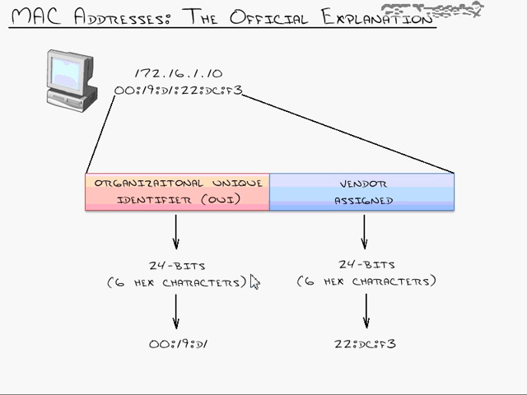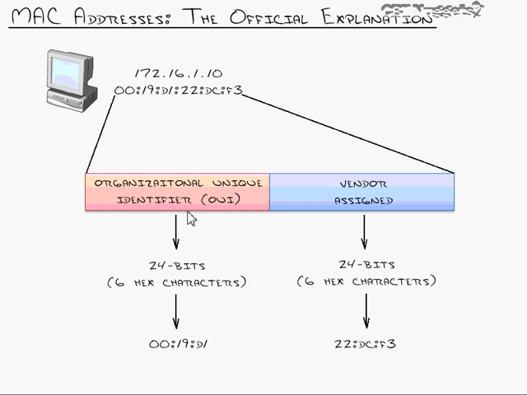For example, you might have an organization, just as my example here shows, get the identifier 0019D1. From there on out, that company has to use MAC addresses from that range. And you can see the second half of it is considered vendor assigned. The second set of 6 characters are up to the vendor to come up with. So they just create MAC addresses on the fly of what they want their network cards to be identified, but every MAC address must be unique.